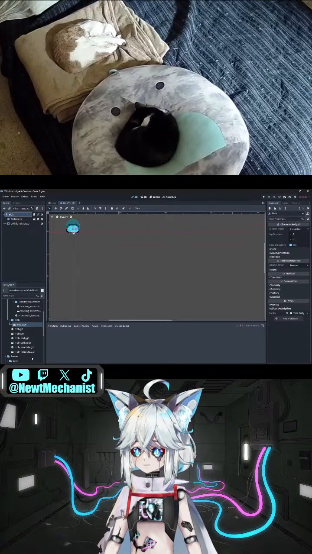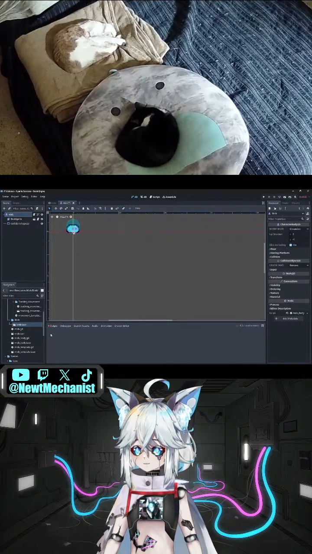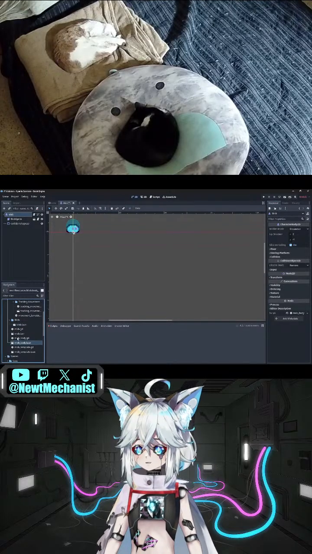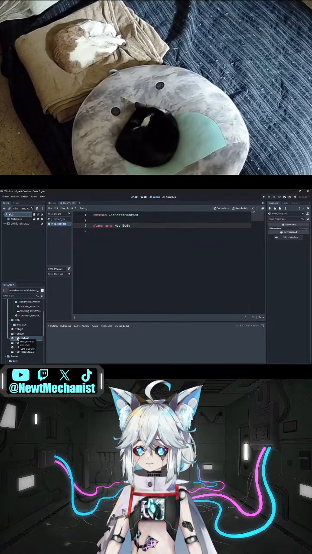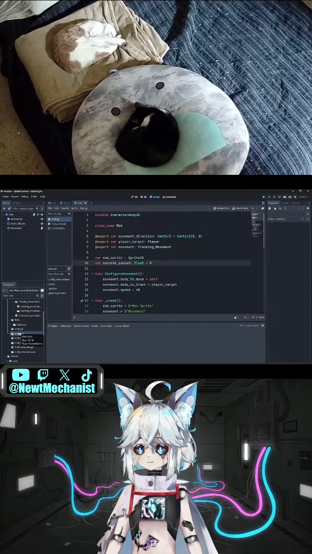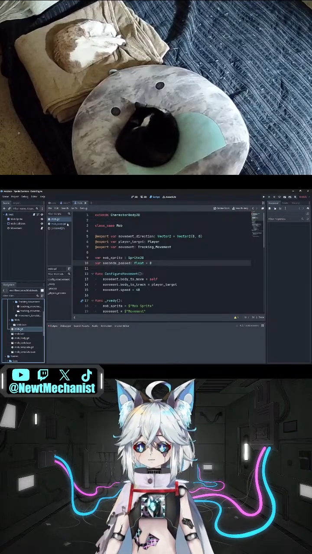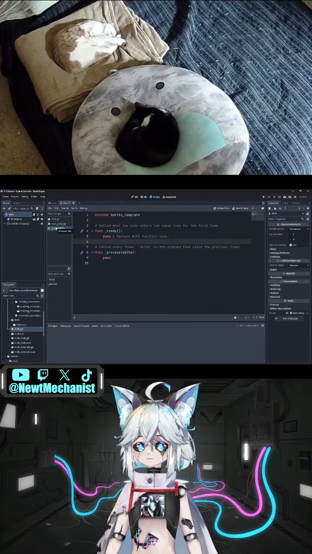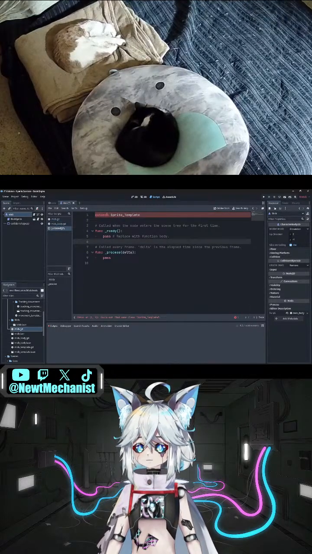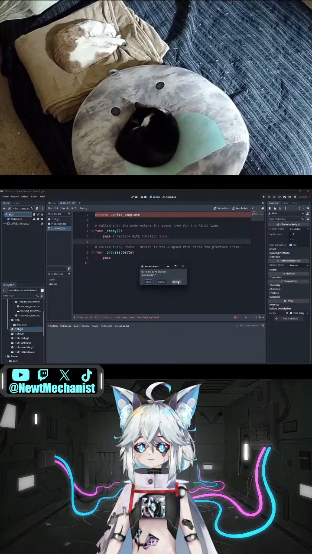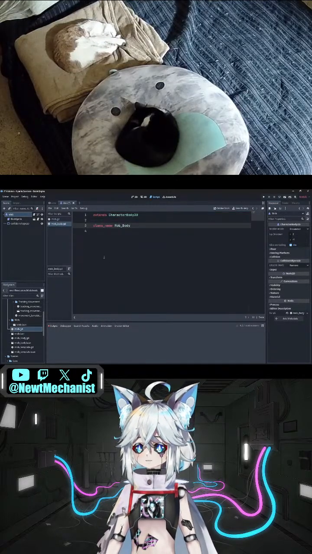Okay. So then that's a mob body. Save that. Discard you.